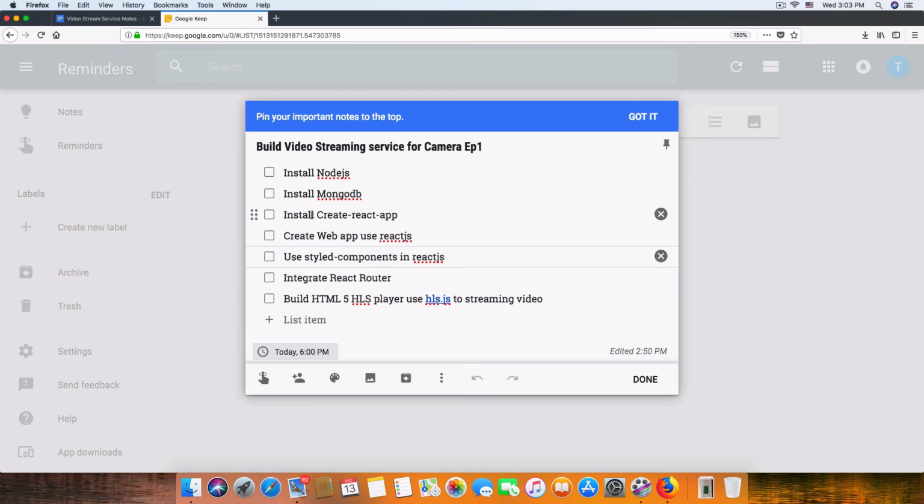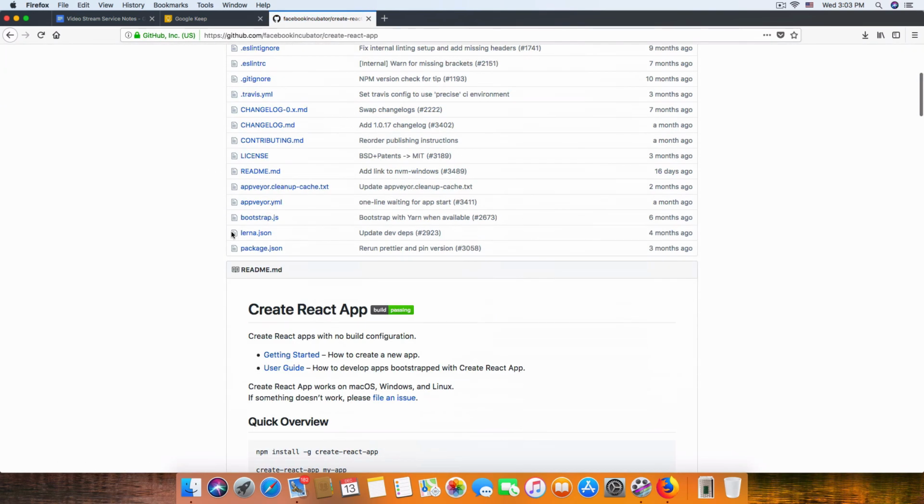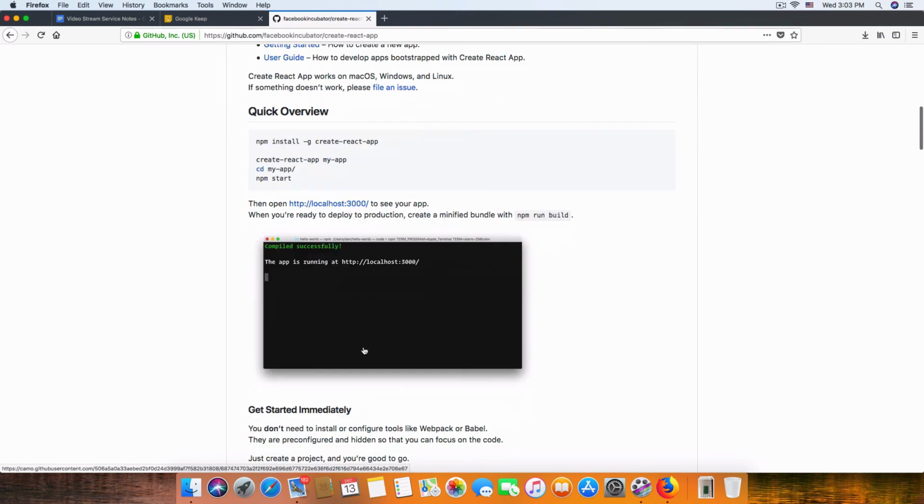So to install create-react-app, this is a Node module package from Facebook official, and it's very useful for us to create a new React app and build it. Very cool.